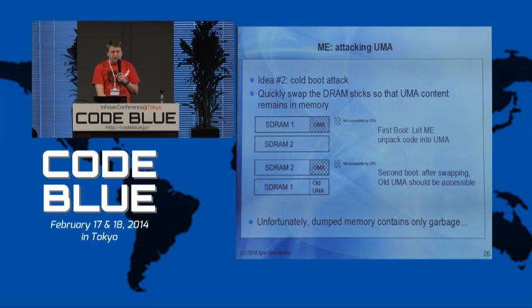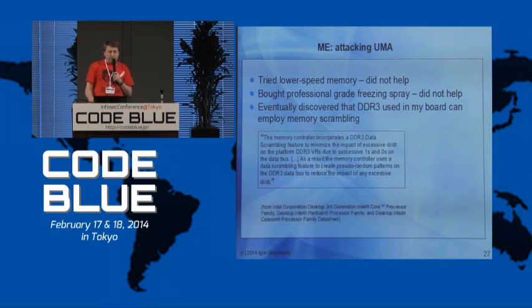Because the memory location has changed, the new UMA region will be on the other stick. I tried that many times, but I only got garbage. So for some reason, it didn't work. I discovered why later. At first I thought maybe my memory is too high speed and it decays too quickly, so I needed to try lower speed. I bought some professional grade spray, thinking maybe my cheap compressed air was not good. It didn't work.